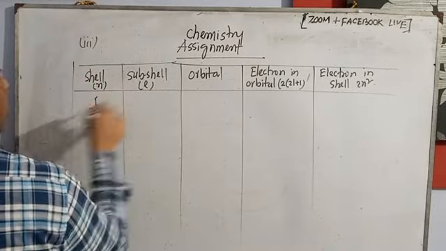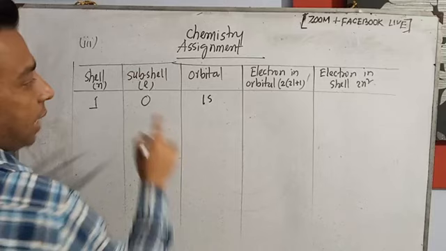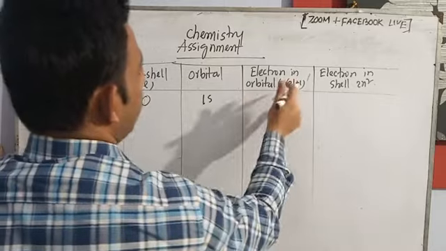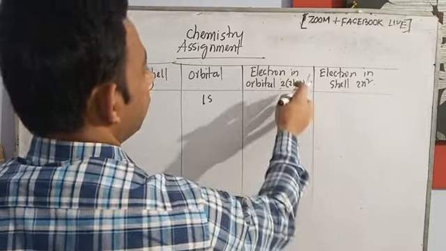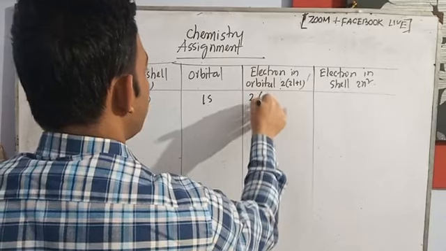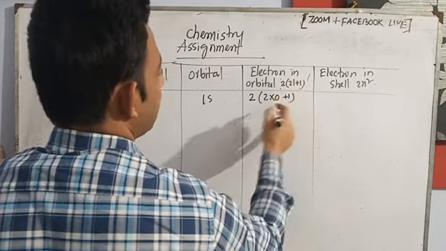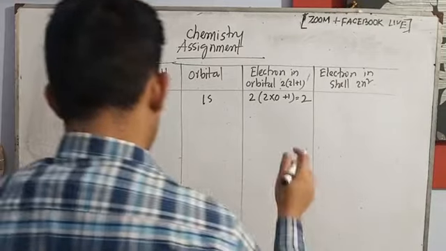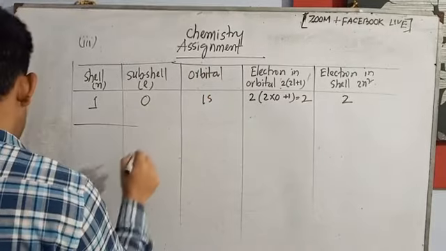So first one, shell number 1, what I have done in that chart, subshell is 0, so 1s. I made you understand just a couple of minutes before. Okay, so you use the formula of L in there, 2 into 2L plus 1. If you go through that one, 2 into 2L is value 0 plus 1. That means 0 plus 1 equal to 2. So the electron in the shell number according to the concern, 2 electron in the first shell.